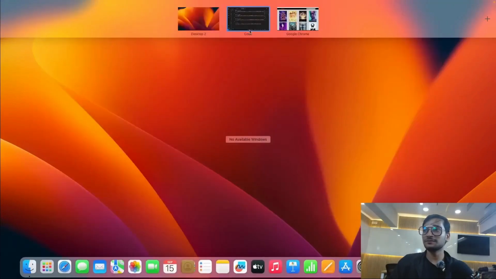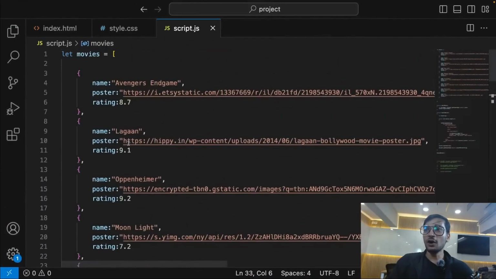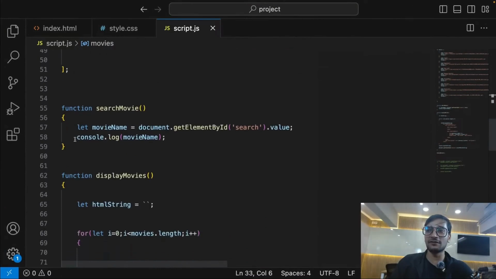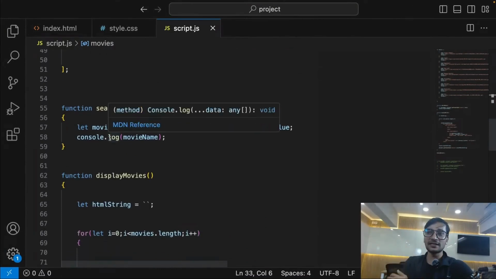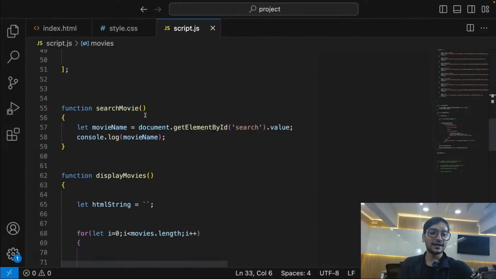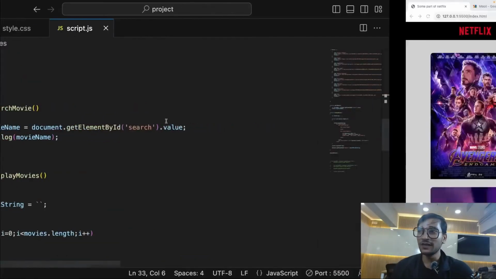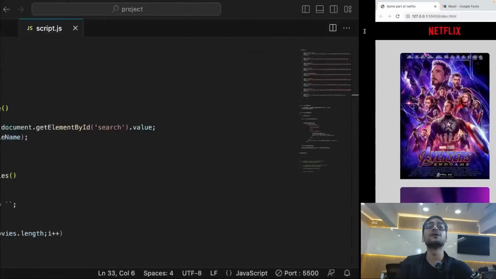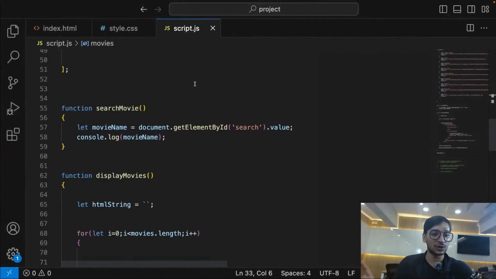See, we already have a function in which I'm getting whatever I'm writing. Correct, everyone? Remember this function, guys, search movie. So we have a feature already working, right? Whenever I write something in this, I get that text in my console. Now, just based on that text, I need to figure out, do I have that movie with me or not in my array? Because that is my collection of data. Okay. So guys, let's go and let's do that quickly.